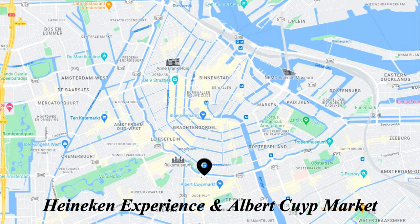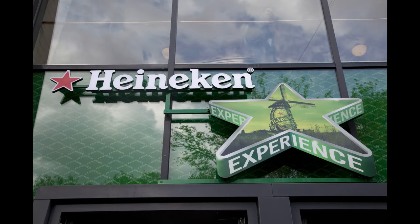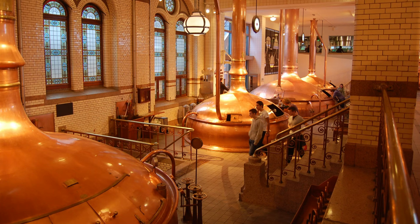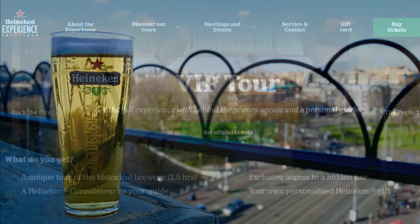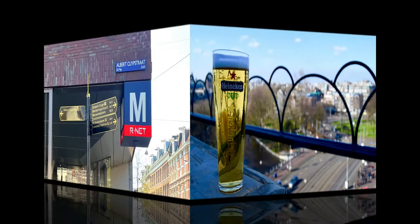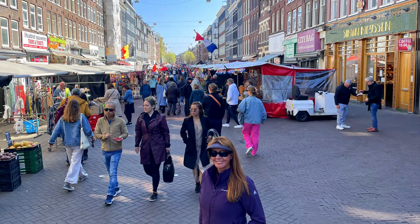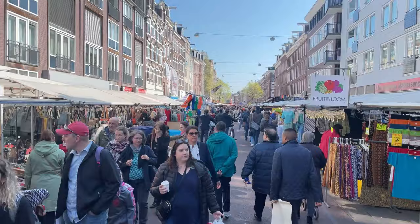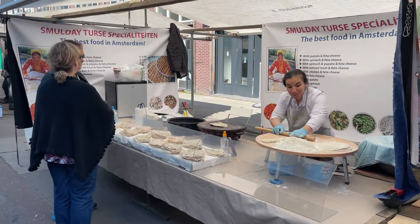Two other top sites in south-central Amsterdam are the Heineken Brewery Tour and the Albert Cuyp Street Market. The Heineken Experience is inside their 19th century brewery building — now a four-floor museum with multimedia presentations, large brewing vessels on display, a weird 4D 'you-are-the-beer' kind of ride, and naturally a tasting bar. The Albert Cuyp Street Market is a busy local street market operating since 1905 — the best known and largest street market in all of Holland, with more than 300 stalls for clothing, ethnic foods, knick-knacks, and wine.